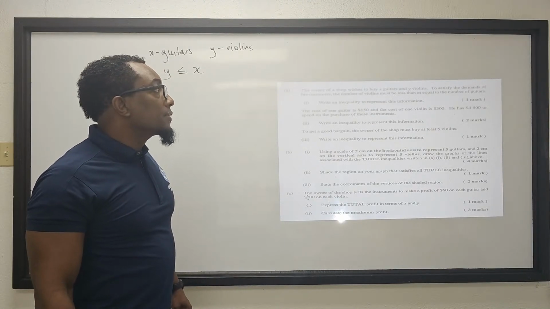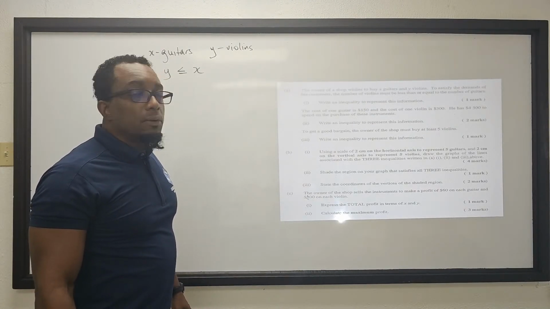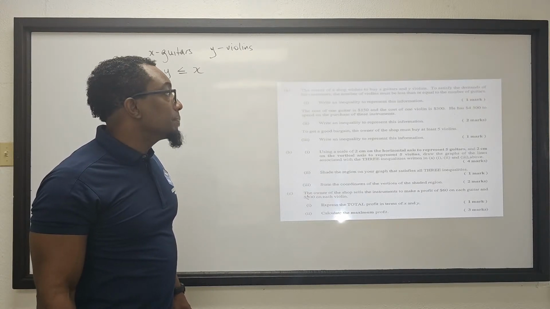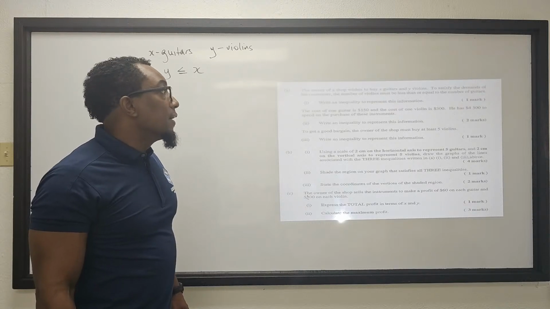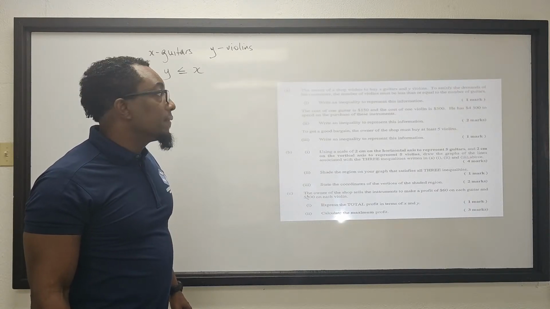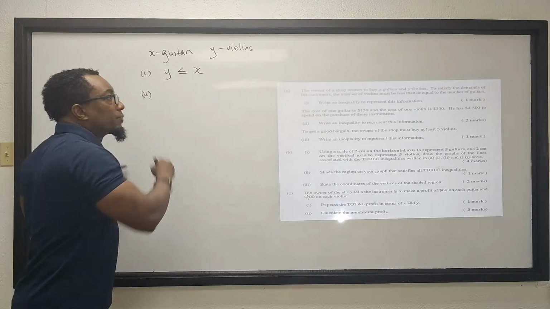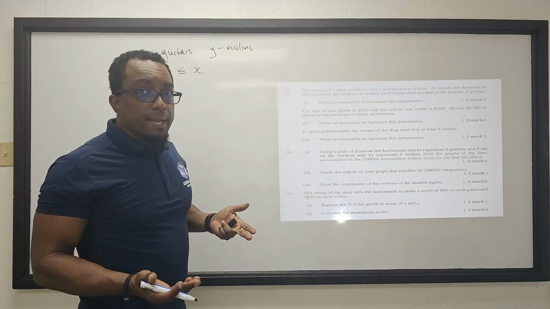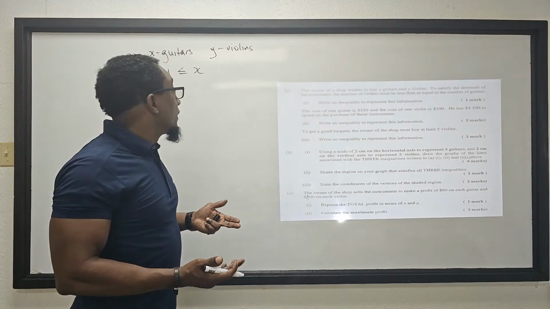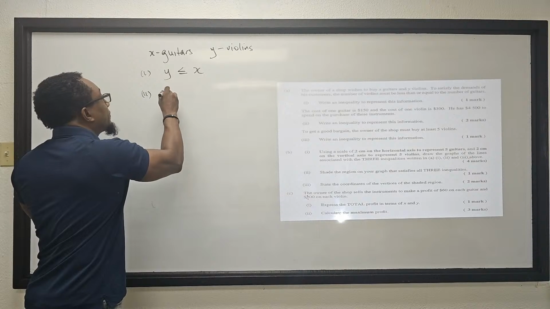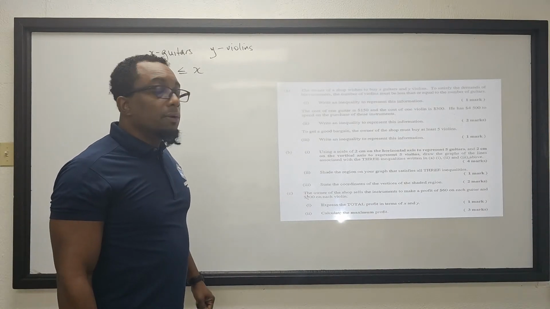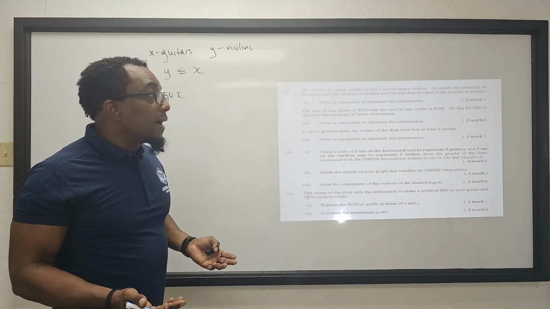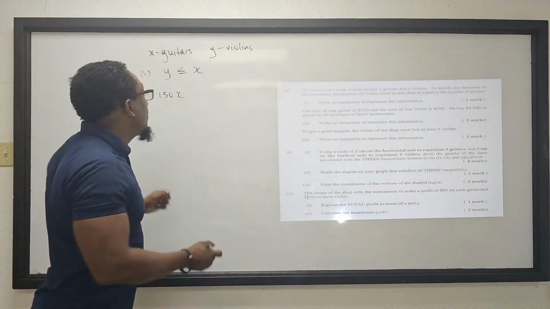Straightforward. The cost of one guitar is 150 and the cost of one violin is 300. He has 4,500 to spend on the purchase of these instruments. Write an inequality to represent this information. So part 2. The cost of one guitar is 150, and if you have x of them, then the cost of those x guitars will be 150x. And if the cost of one violin is 300, and you have y violins, then the cost of those y violins will be 300 multiplied by y.